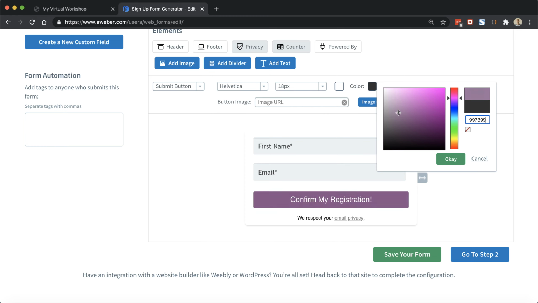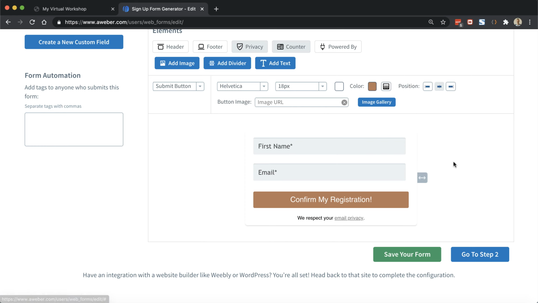And you could go ahead and use the color picker here. But since I know that hex code, I'm going to go ahead and paste it here. And I will click on OK. And I think our form looks pretty good here. We could adjust some styling to the input fields and things like that. But let's move on because this will nicely fit on our page.